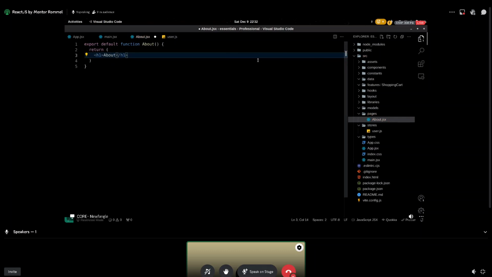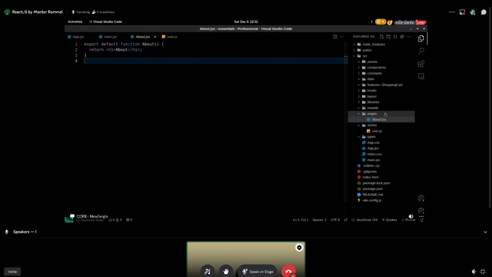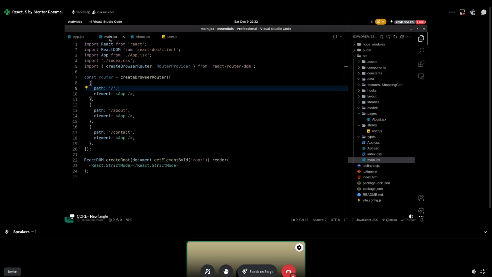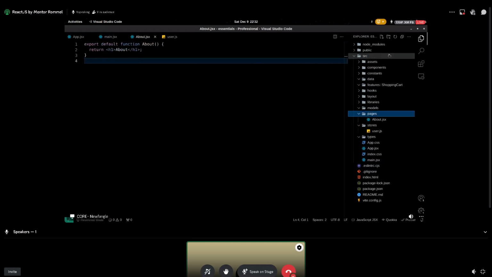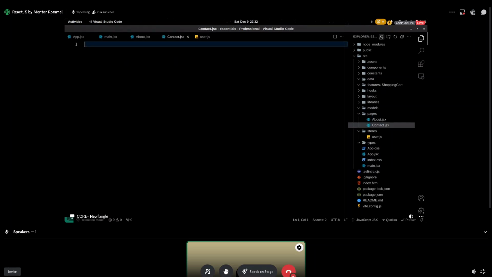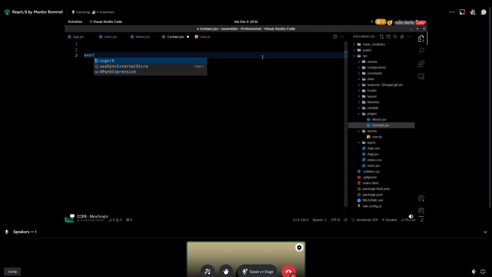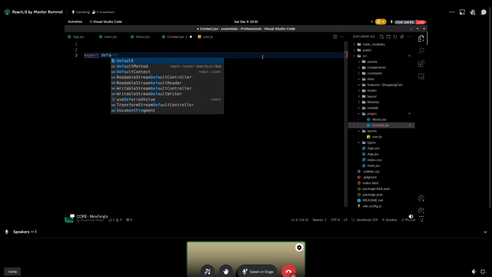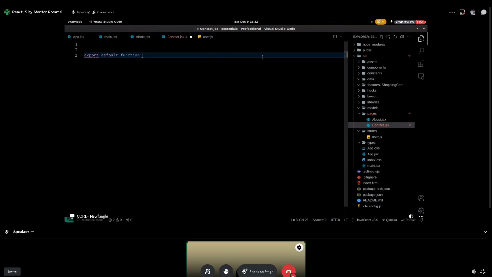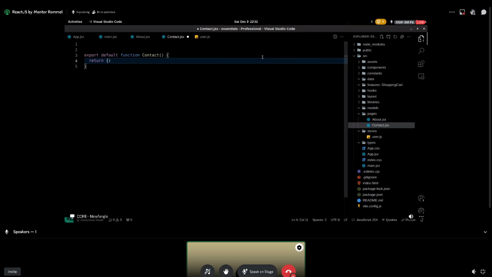Same din sa part nung contact, contact.jsx, say export default function.